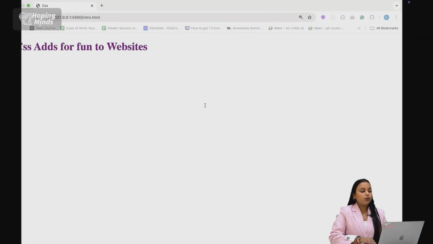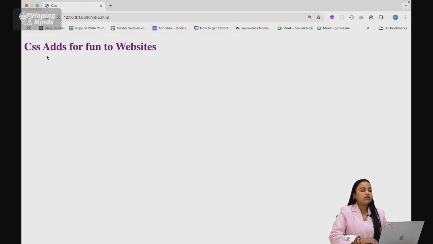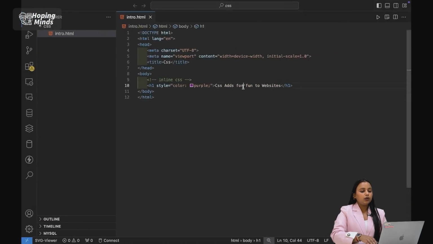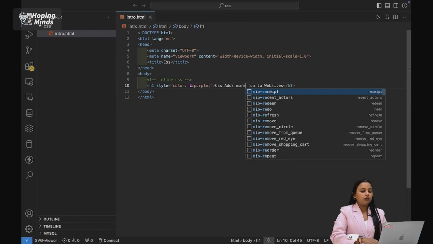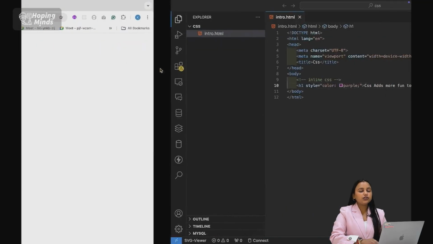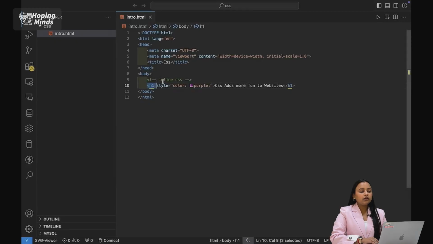Okay, so when you go here, see, CSS adds more fun to websites, right? So this color is changed now. But think, I have used h1 where the styling is added, right?